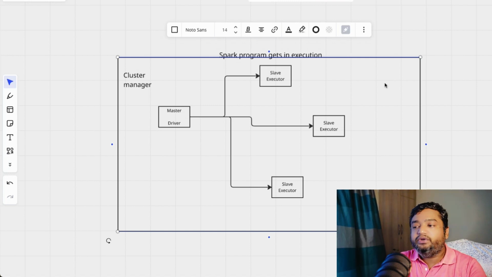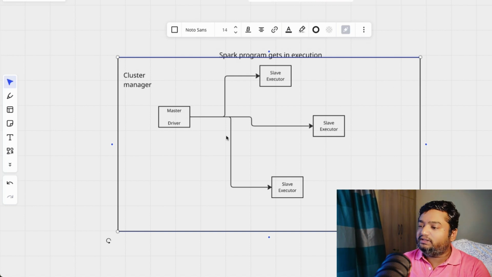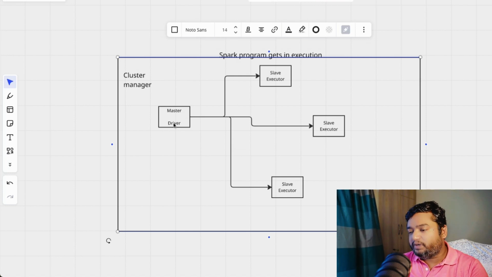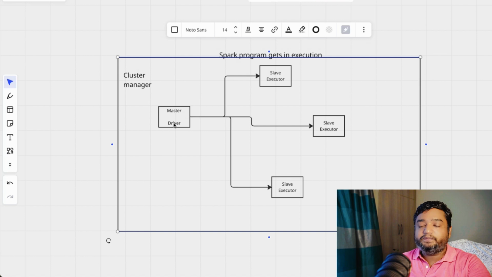In the next video, we'll discuss how to run Spark in local mode. We'll use PyCharm or some other tool for the setup, and accordingly we'll understand what I have explained now, what happens in the Spark framework in the cluster when you submit the Spark program. That is for spark-submit.